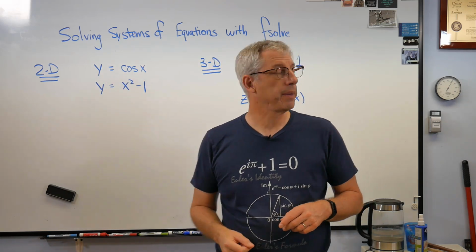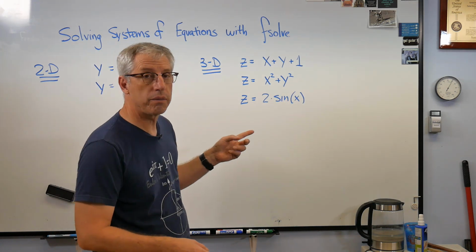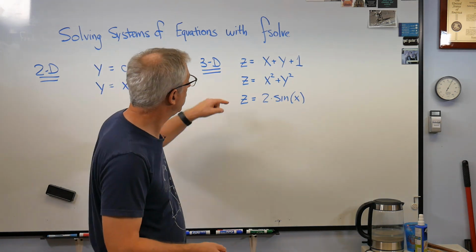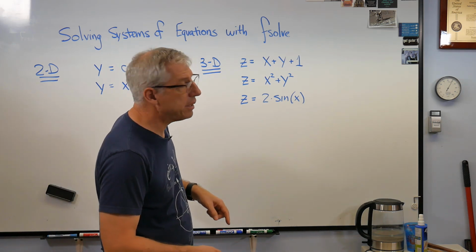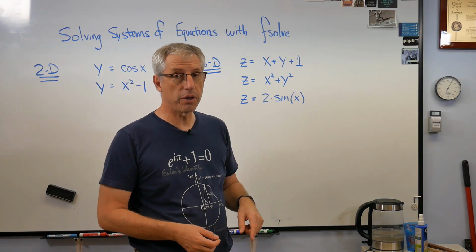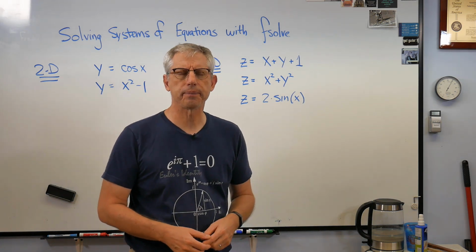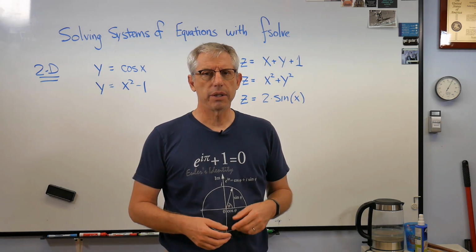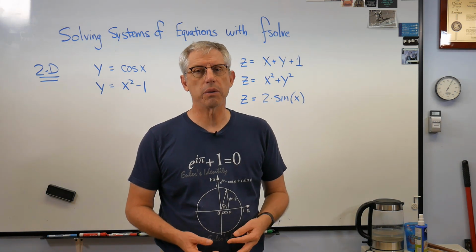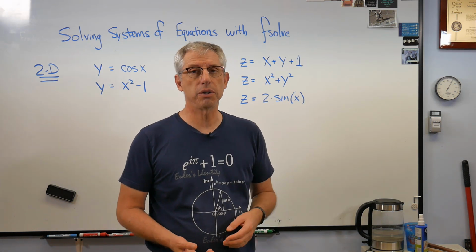So where they cross, I found a value of x so that y is the same for both equations. That's all that means. Here, I'm trying to find three values of x, y, and z, three variable values that make all those equations true. So in practice, what that means is I've now got three surfaces that all have to cross at a single point, or at least one point. So when you have systems of nonlinear equations, it's not always clear that they will all cross at one point. If they don't cross at one point, the system doesn't have a solution.